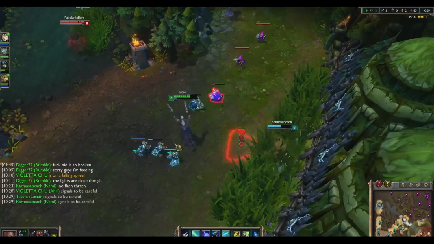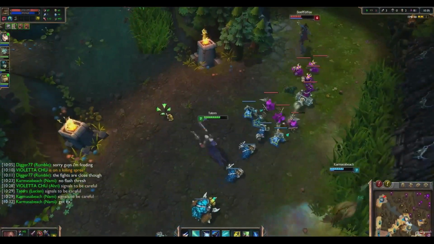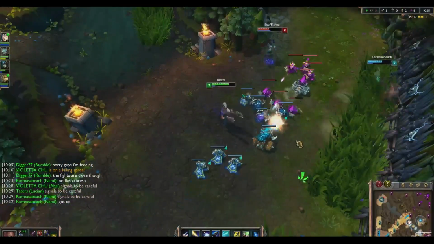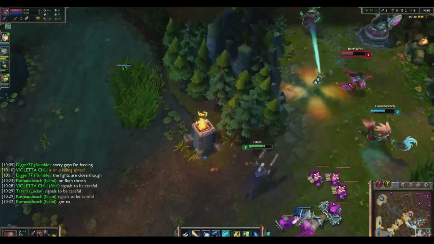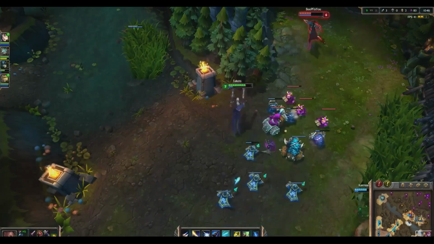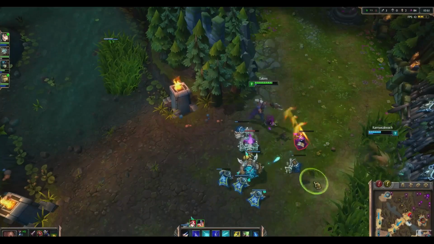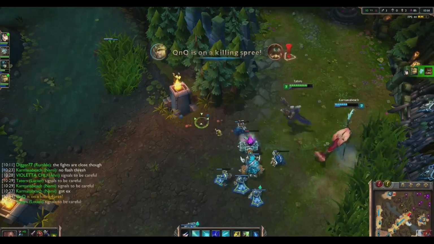We have an Udyr gank coming in, and as long as you're warding, you're going to be fine. Even if you're winning a lane, you should be having a lot of wards, like a lot more than you would if you were losing, in my opinion. Ward everywhere. So you see here, I get a little bit of damage on Vayne, almost guaranteeing a dive on her. We could dive them.